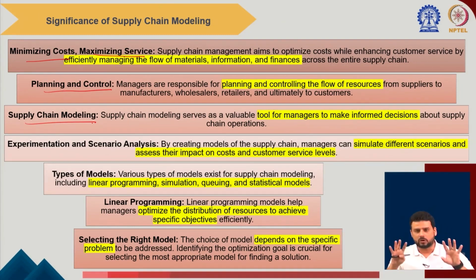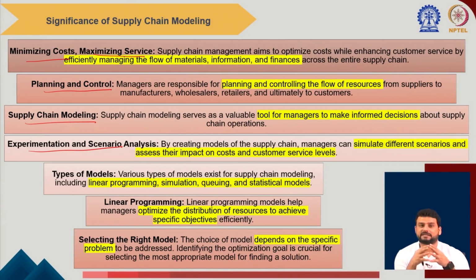You will put all those constraints: these are the capacity limitations, these are the requirements from the customer, this is the capacity of our supply chain, and then you will go for that modeling. And then again I was talking about experimentation and scenario analysis, where you will come up with different simulation models, different scenarios you will simulate, and then depending upon the scenarios, what is the output: either you are cost efficient or responsive, how you are making the trade-off between cost efficiency and responsiveness.